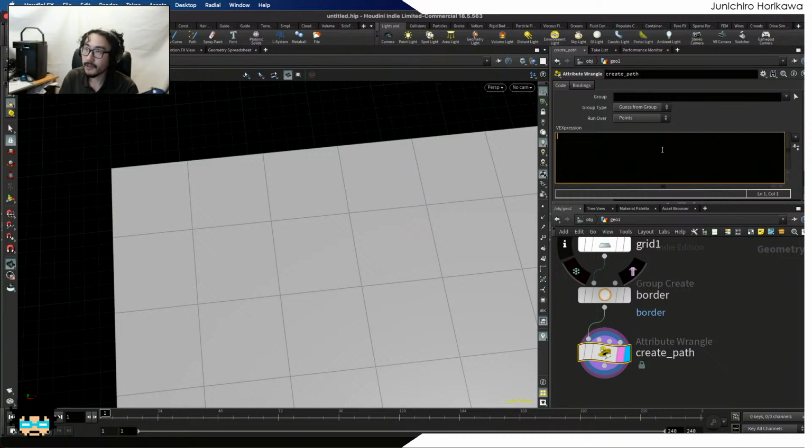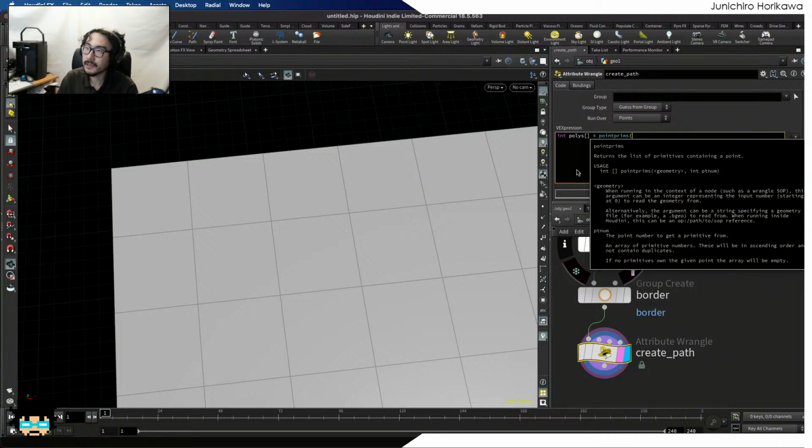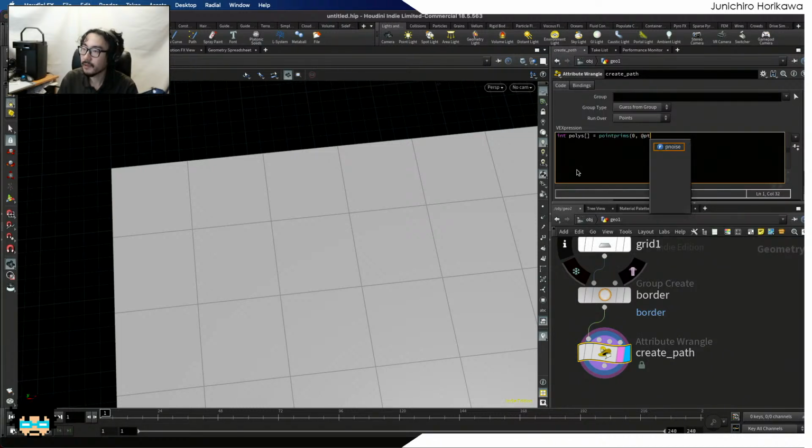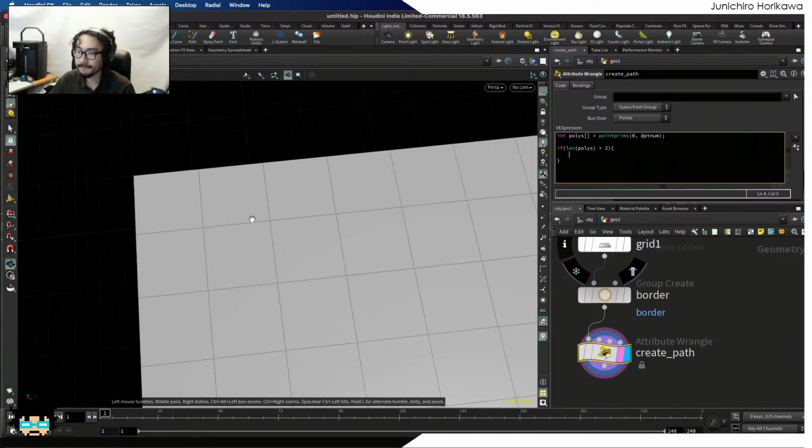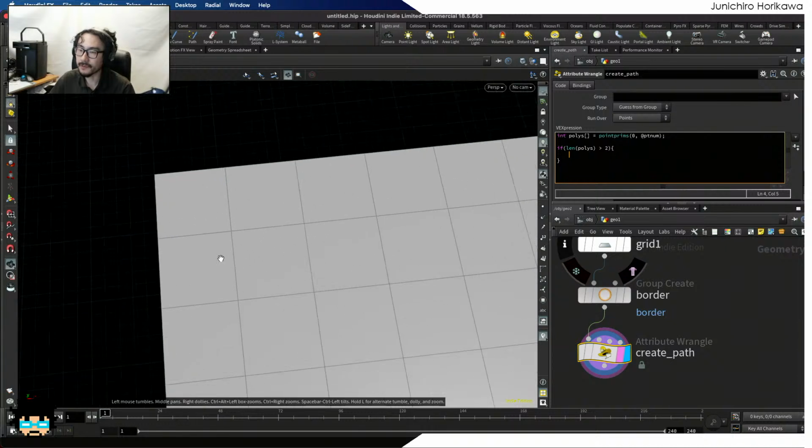Okay, so let's do that. First of all, I am going to check if the neighbor primitive count for each point is more than 2, because if it's less than or equal to 2, then you cannot create any primitive. You at least need 3 points in order to create a triangle or square. So let's get all the connected polygons first using point prims at ptnum. Then I'm going to check the length of the polygons; if it's larger than 2, that's the case where I want to create this square or triangle. It could also be used for the remeshed geometry where you only have triangles.